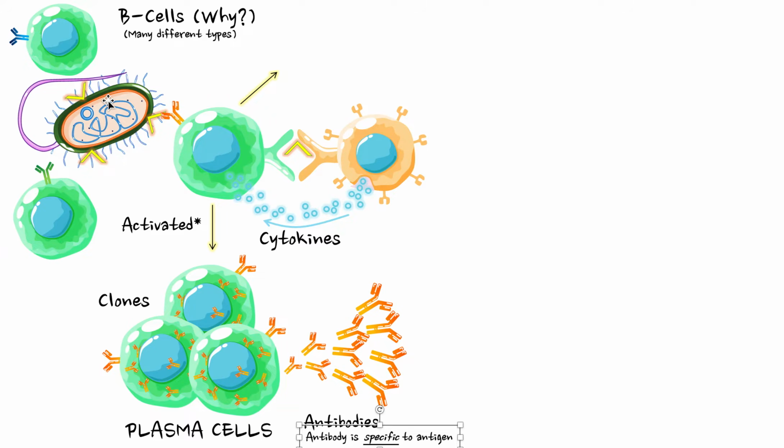If another pathogen comes in, let's say it has a blue antigen, then this one would have to take care of it and make its own weapon, okay? So very important, these antibodies are specific to this antigen. It's only going to kill this pathogen. Very, very important. It's very specific. Okay, so how does it kill it?